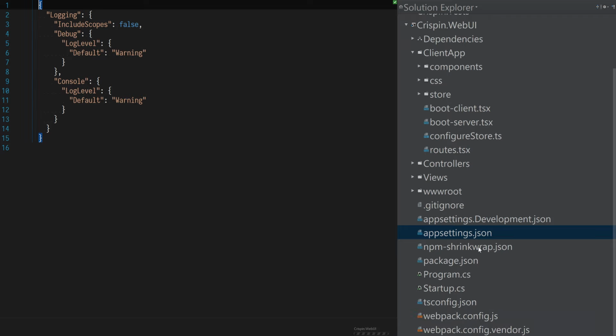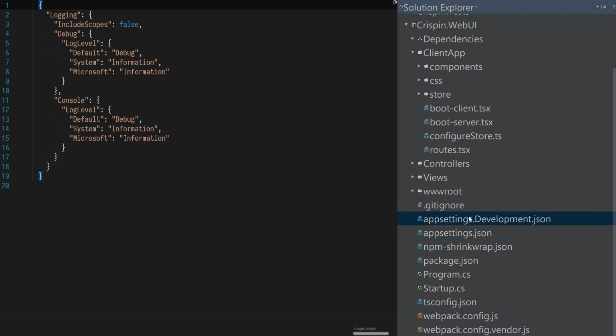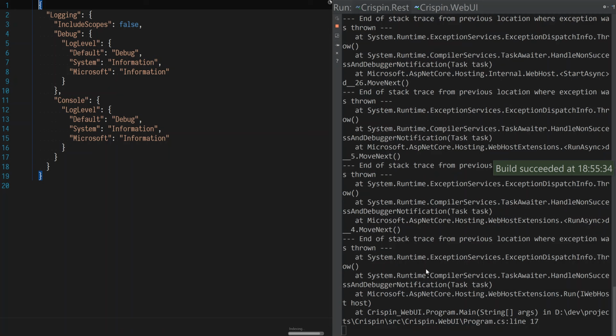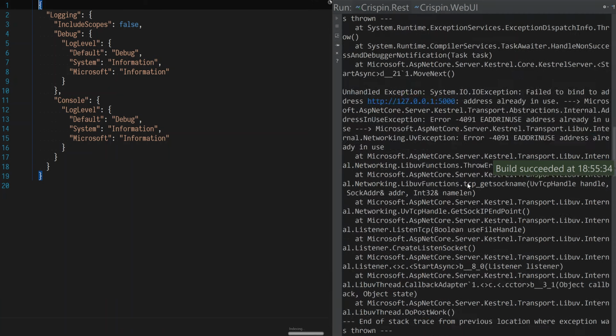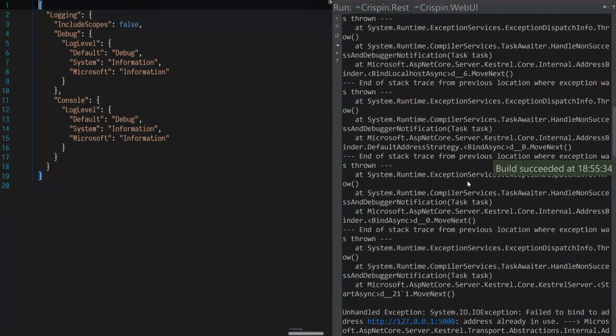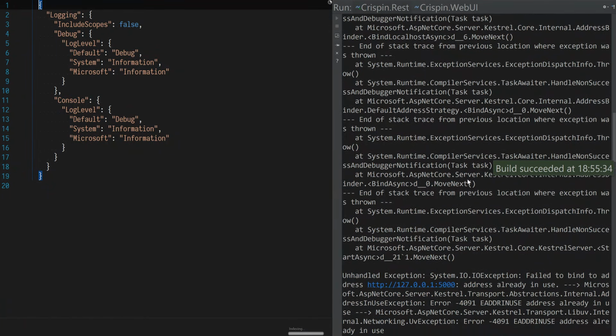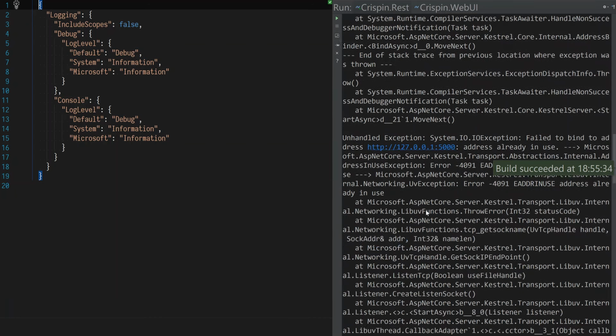Let's just look at more things while this is building. Log everything, warnings. See what port this listens on. Oh, we get an error straight away. Nice. I suspect this is that I haven't installed something. Address already in use.